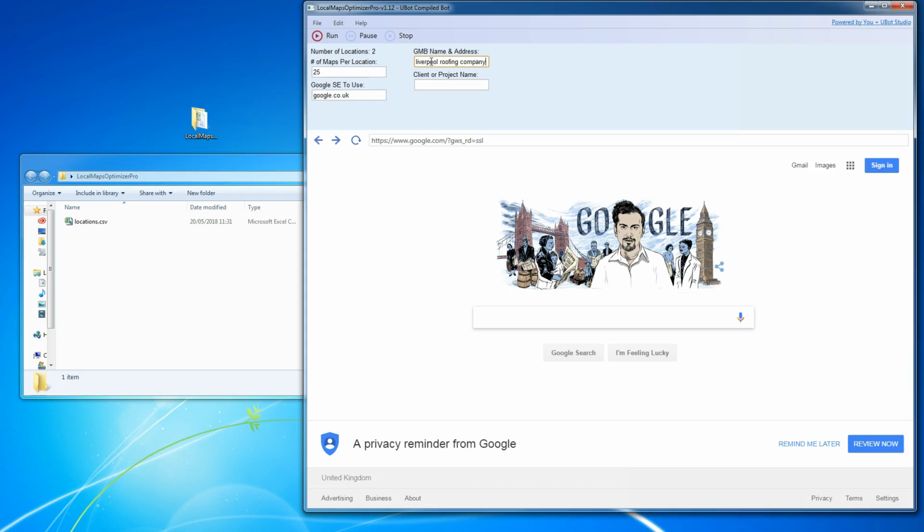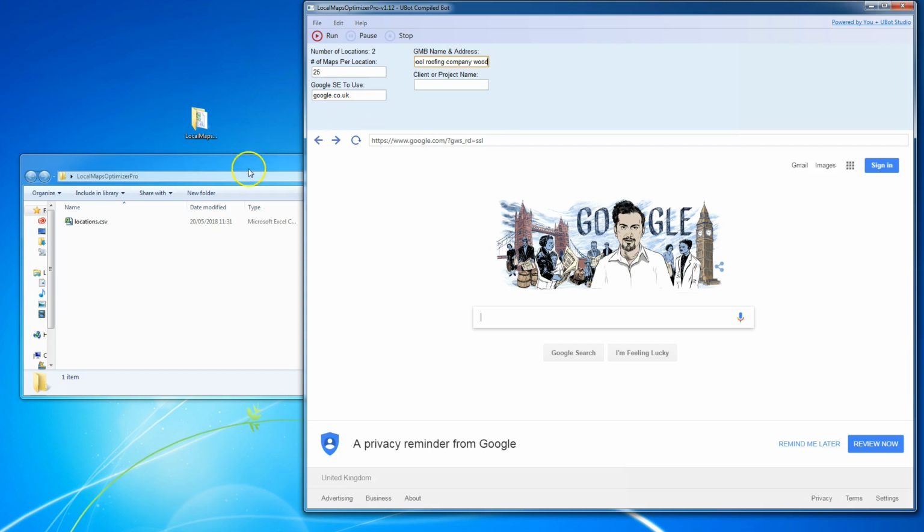So in my case it'll be wood. It looks a bit stupid, but that'll be the GMB listing name, and the wood would be the beginning part of the address for that GMB listing.